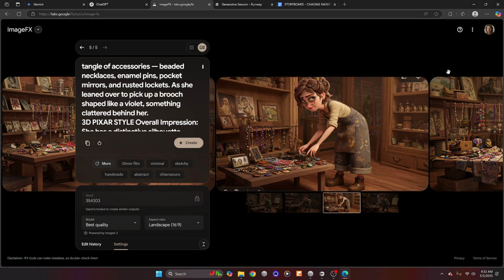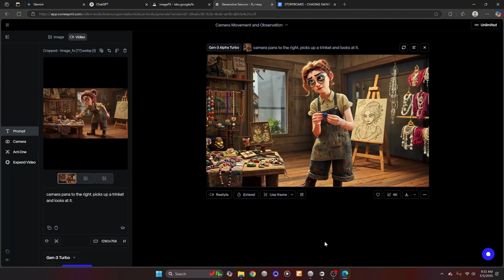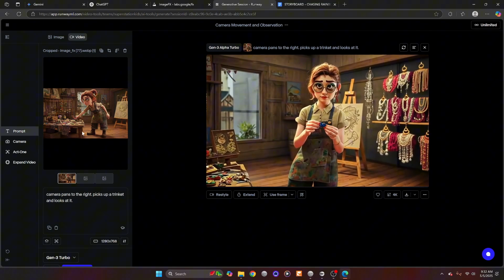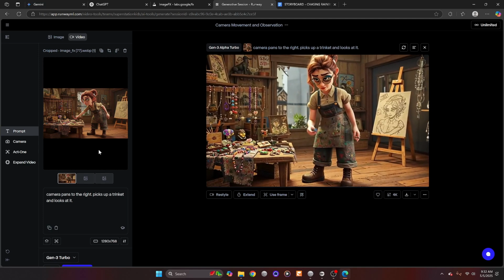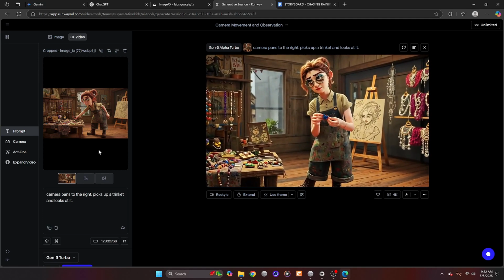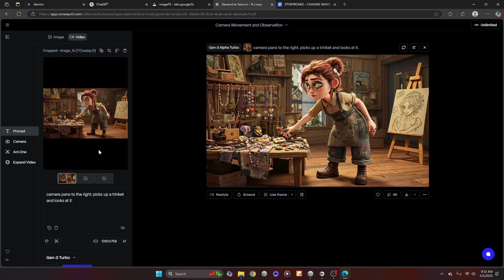And then what we're going to do is go into a video generator and create a moving scene by just typing in our prompts based on that image that we have. So clearly we can just stitch together an entire movie just by creating this storyboard, dropping in and animating, and then stitching it all together.